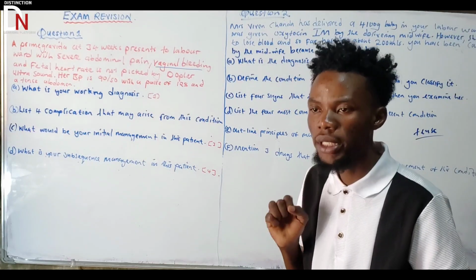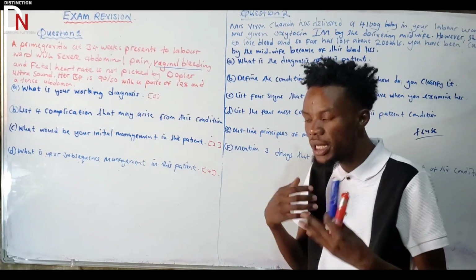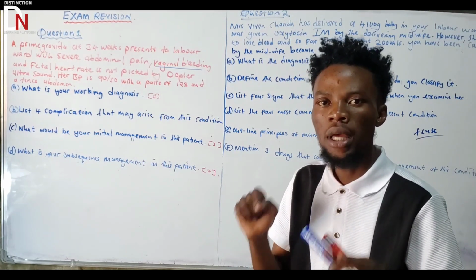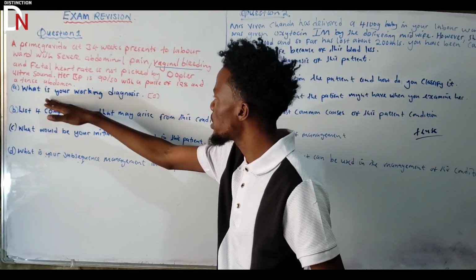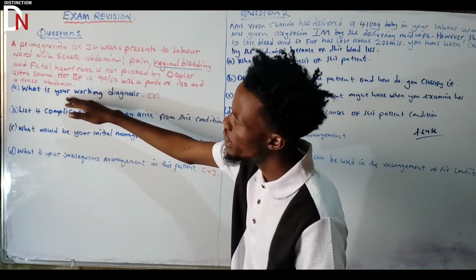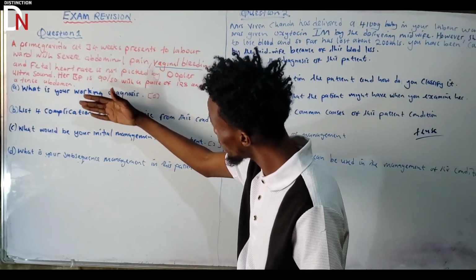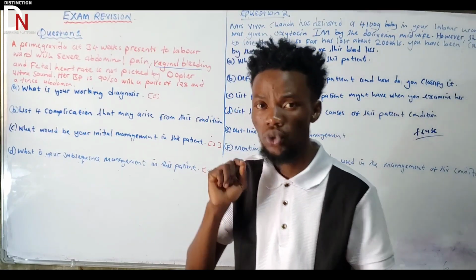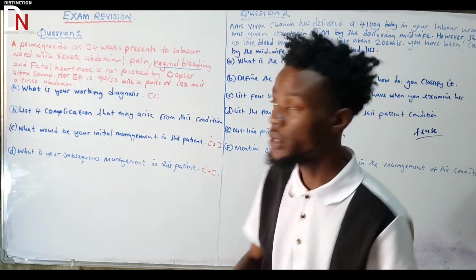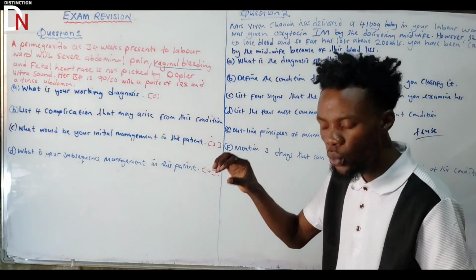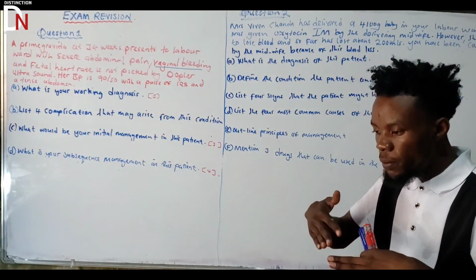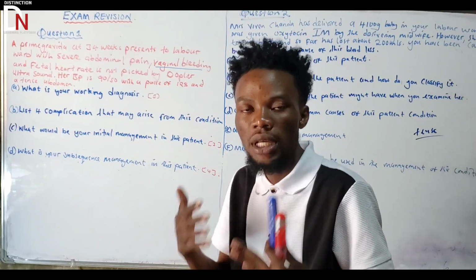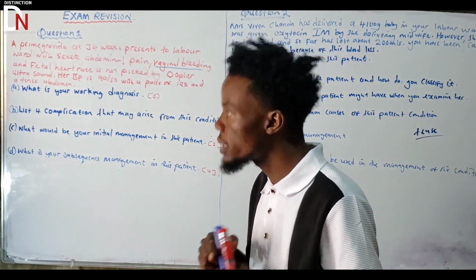So that's why we're going to write them down. Don't just say you master something then you state the answer. The reason is, if you get the answer incorrect here, basically everything that you're going to write here will be wrong. So on the working diagnosis, make sure that you are sure that that is your working diagnosis. That's what we're going to be doing here. We'll start from there, so that now we start nailing down to something that we are really sure of, that okay, this is the working diagnosis.